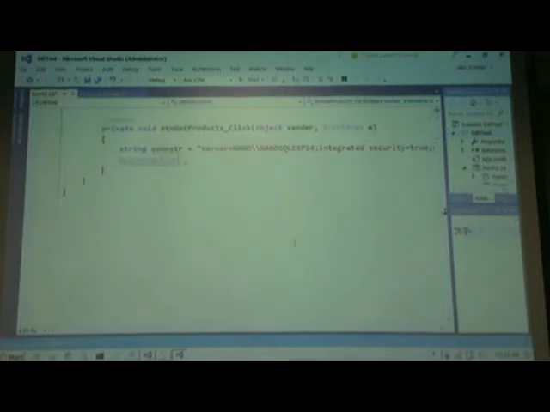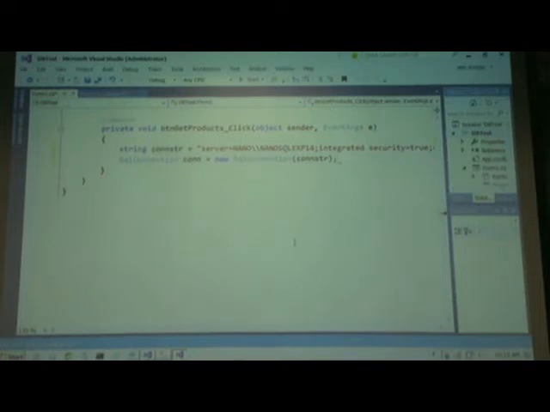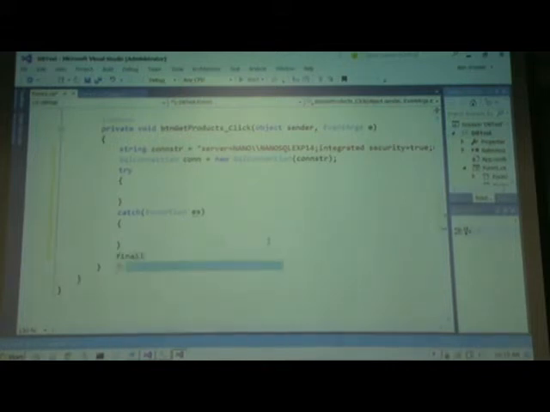System.Data. Okay, so anyway, SqlConnection con equal to new SqlConnection, and we will put the connection string in the constructor. The rest of the code will go in a try, catch, and finally block. As we discussed, finally is always executed regardless of whether there's an error or not, and this is where we close the connection. This way it will be guaranteed the connection will be closed. If there's an error, we can just display it in a message box.